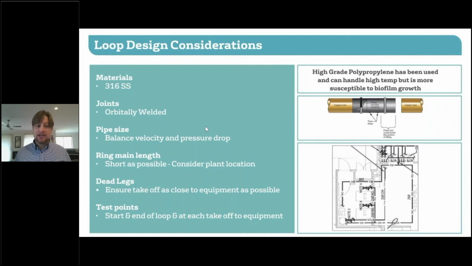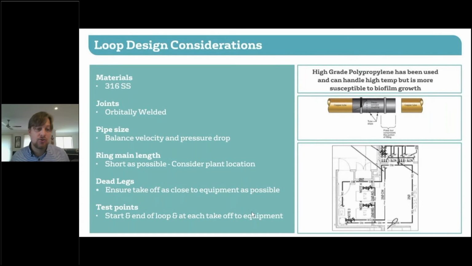Also, when you're looking at your ring main, you need to make sure that you absolutely minimize any dead legs. You can see this picture here of a site. We've got our permeate tank here with the ring main flowing around. Here's your equipment here, here, and here. But rather than the ring main going up to the equipment and then to the equipment and then back to itself, there's a dead leg from here to here, and similarly from here as well, a dead leg. So that will not work long term, because you've got this section of pipe where, when the machines aren't calling for water, there's going to be no flow in that section. And also when you're doing your sanitization, how is the heat going to get through to that section?